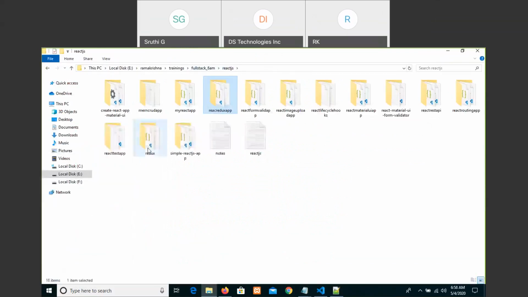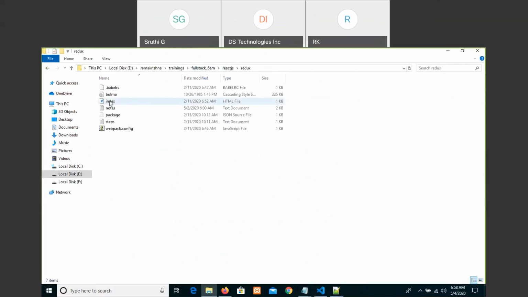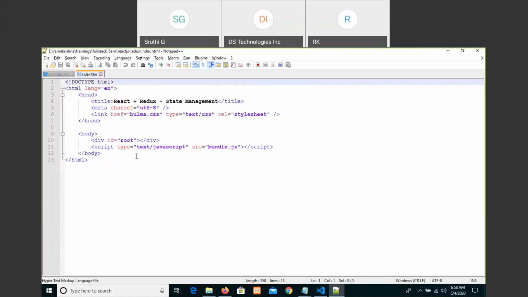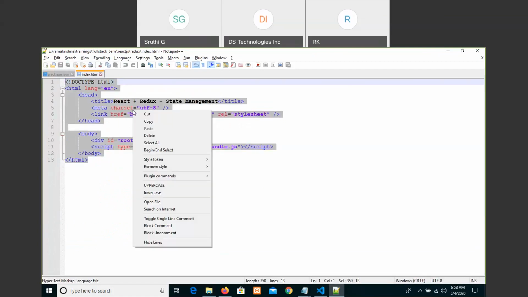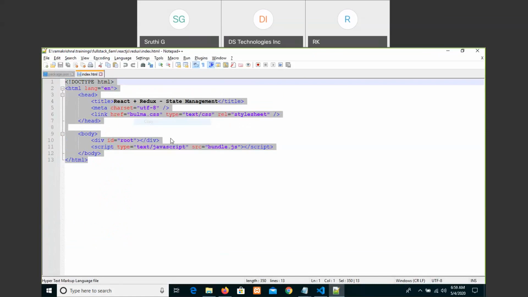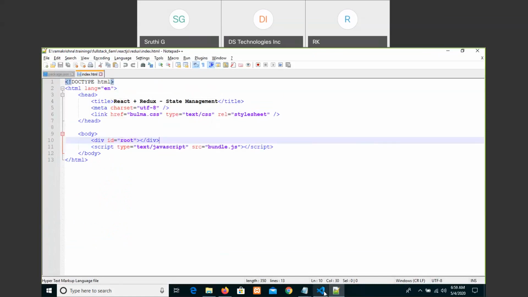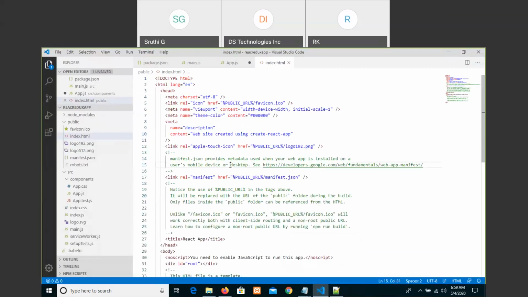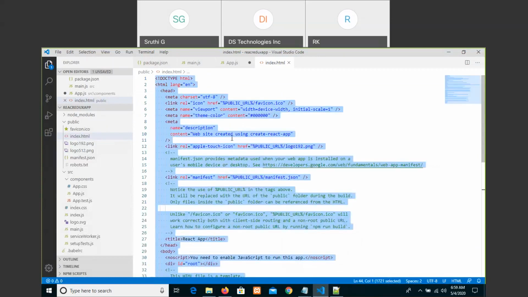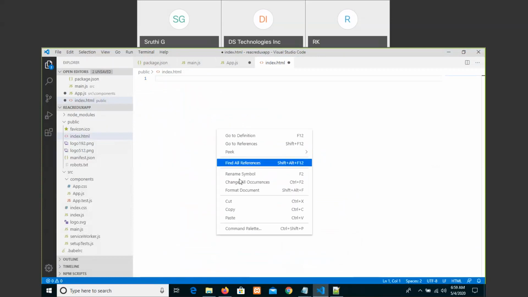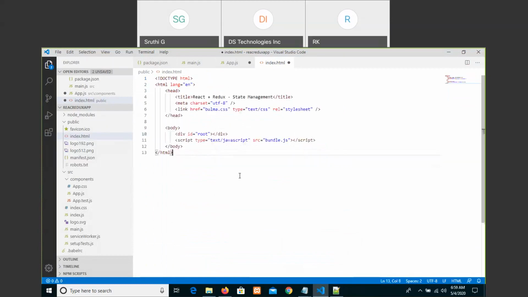Let us just check it out here. Actually, it's not updated with what we have given. So in index dot... now okay.